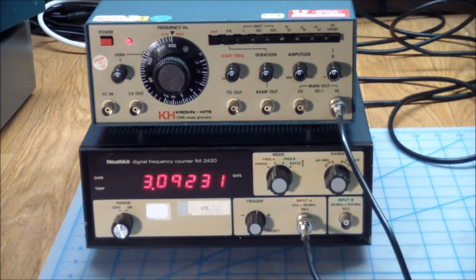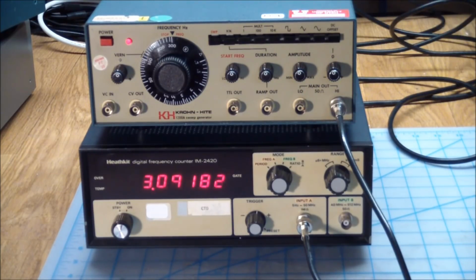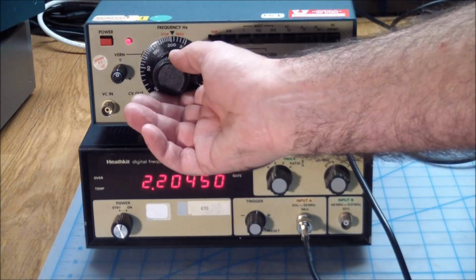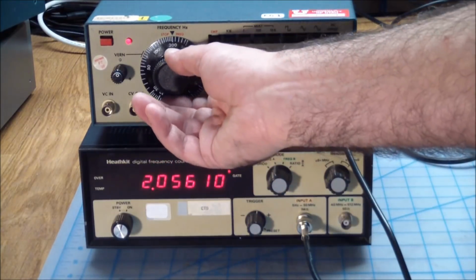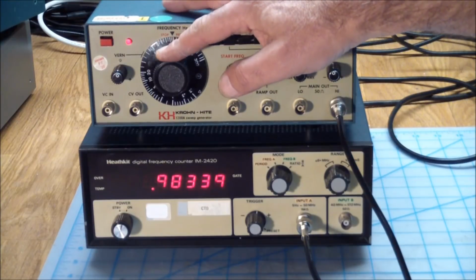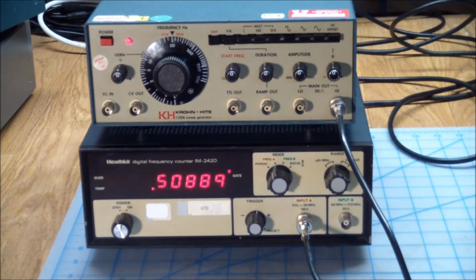So let's see what this guy outputs. It's rated at a max of 3 megahertz. We are in the highest range, and the dial is set to 3 megahertz. So it seems to match the dial. Let's put it on 2. 1. 500K. So actually the dial is pretty well aligned for something like this.